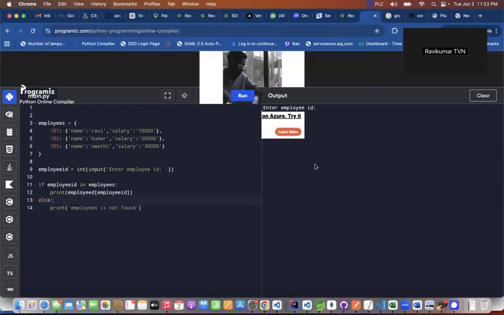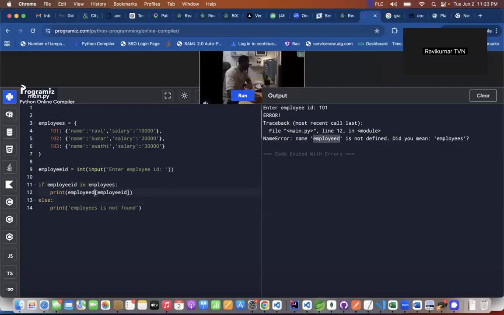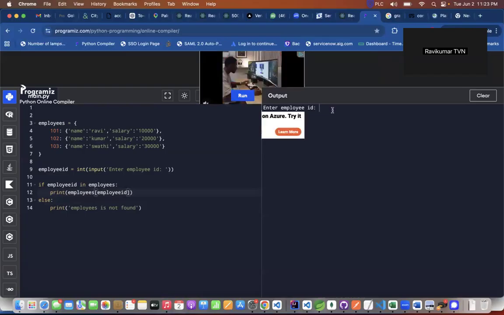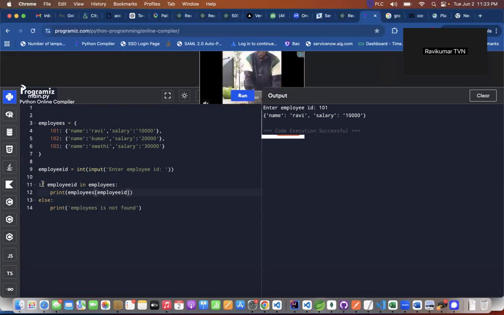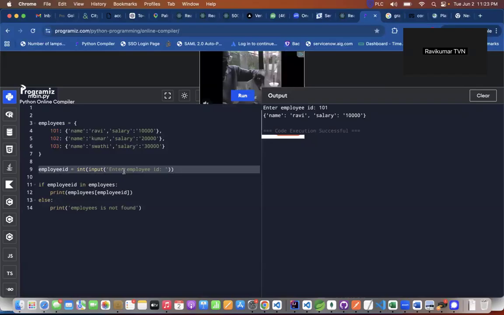Okay, so let's say I enter 101. Employee ID, there is a spelling mistake somewhere. Employee, okay, employees, employees of employee ID. Now enter here. I'll say 101, enter. See, so 101. This small if condition takes input of employee ID.